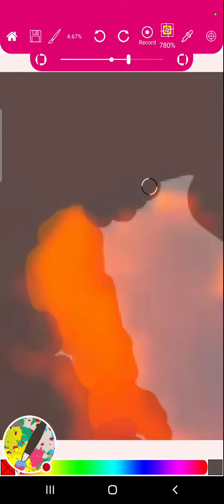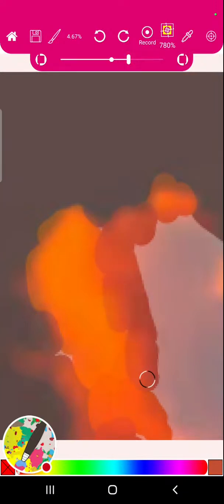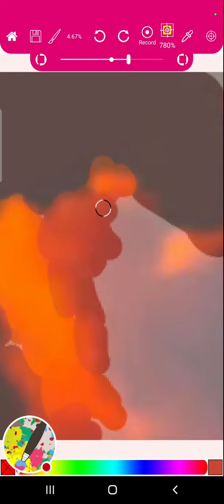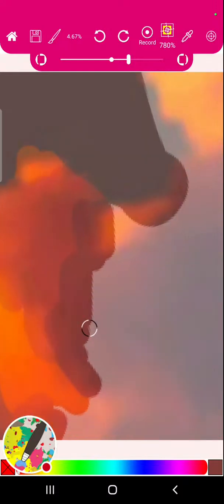Okay. So these tones pick out the exact tonal values beneath in the reference drawing, and I'm just transferring it to my canvas.